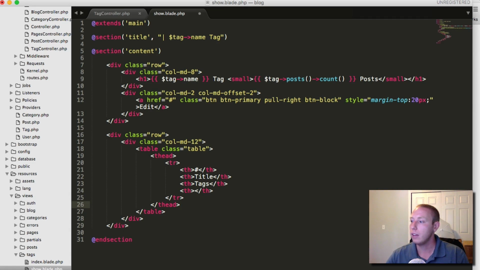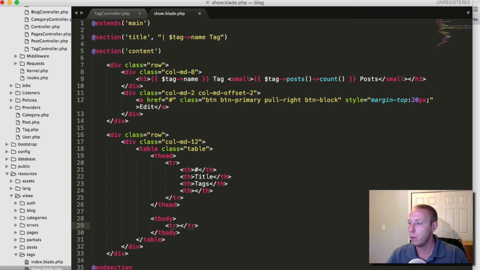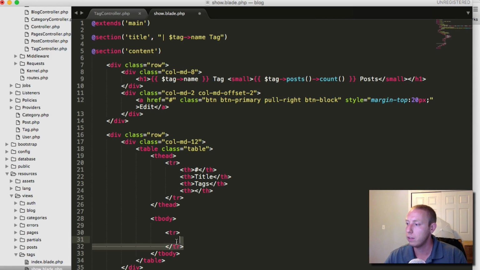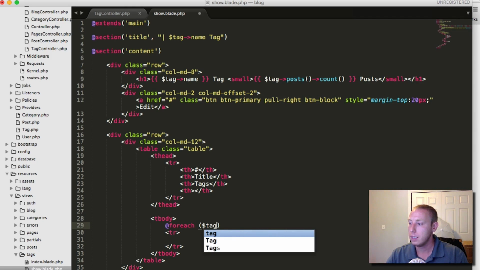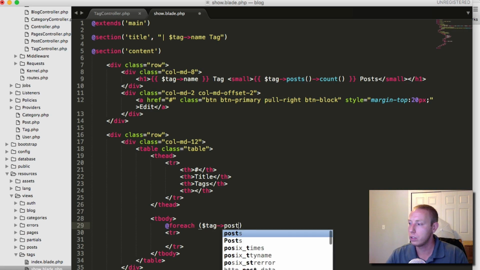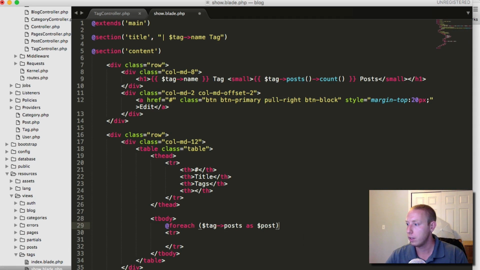Okay, so next we're going to do our T body down below. Inside of the T body, we need a table row, and actually that's all we need. So we need to put this into a loop, a for each. And then we're going to set tag posts as post, like that.